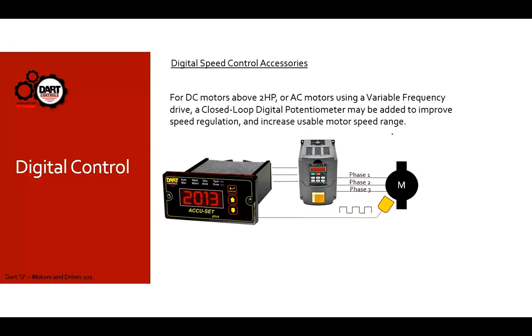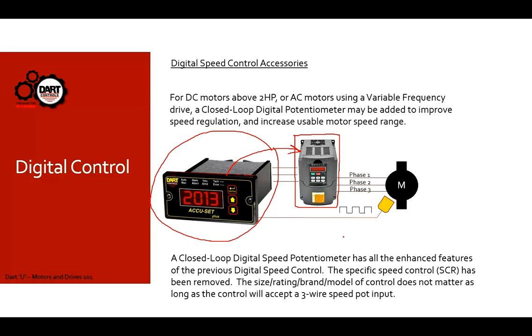Okay, there are also devices, a derivative of a digital control, called more of an accessory, a digital control accessory. So there are devices that basically are digital closed-loop speed pots. There is no drive itself or control in that. It is a control of sorts, but there's no motor control output directly going to the motor. It requires some other type of drive to work with this. So this is an accessory to the motor control.